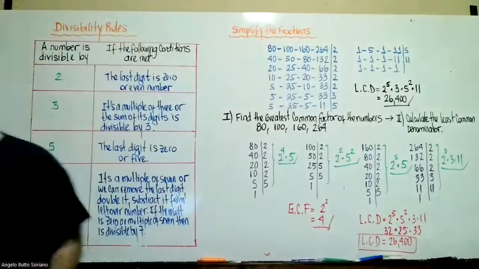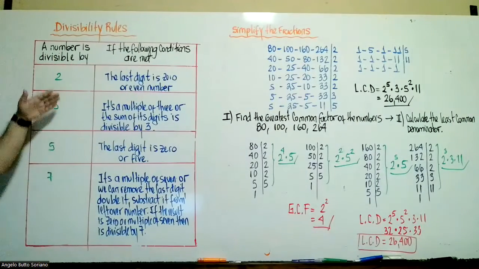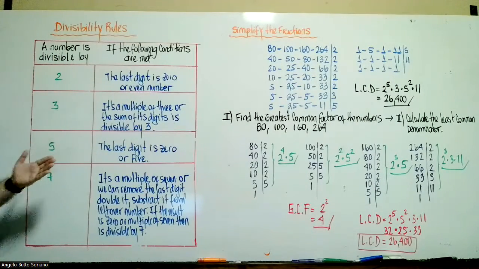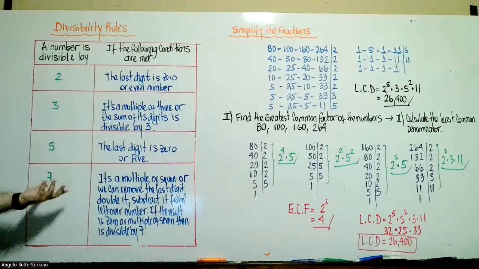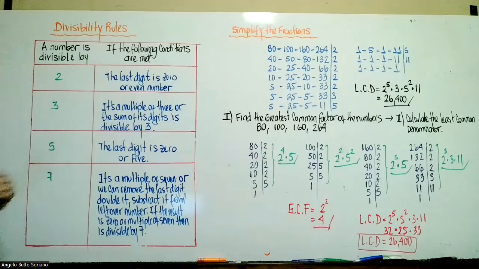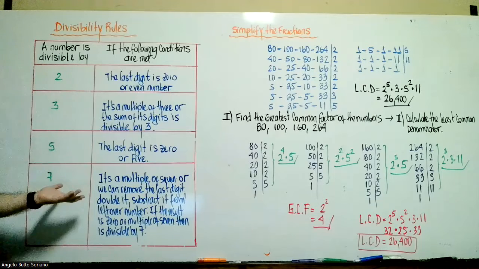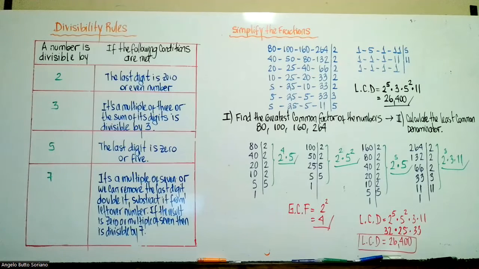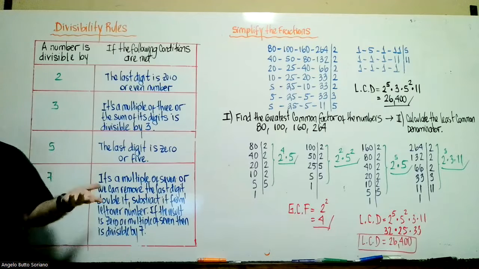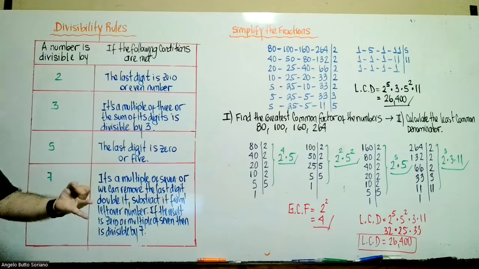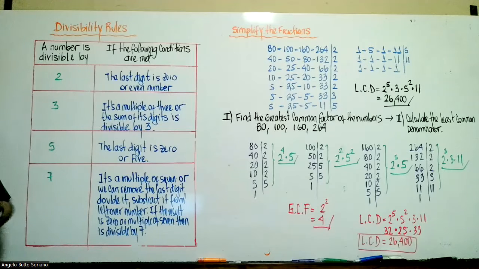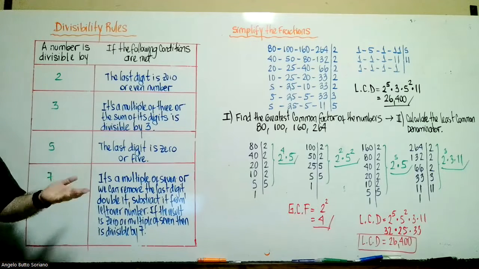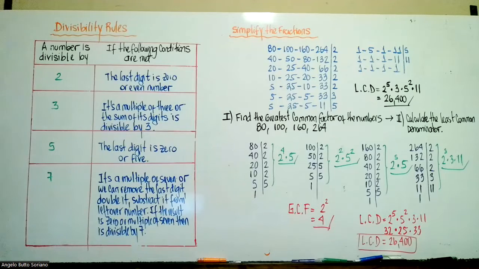Bueno, entonces eso realmente ha sido por hoy. Espero, mis estimados jóvenes, que estas reglas de la divisibilidad les hayan servido como una base, una guía para poder aprender a simplificar los números en sus factores y calcular el máximo común divisor y el mínimo común múltiplo. En el próximo vídeo vamos a enseñar cómo hacer suma, resta, multiplicación y división de fracciones, ya sea con el mismo o diferente denominador.